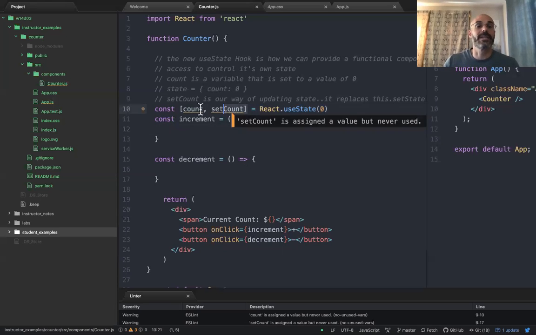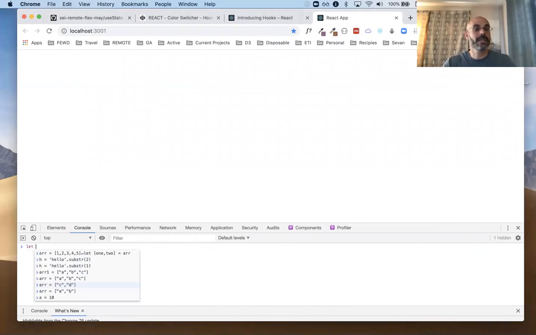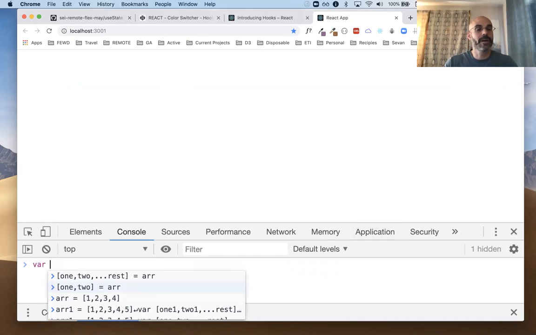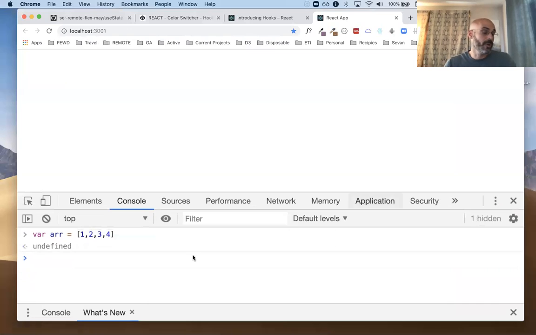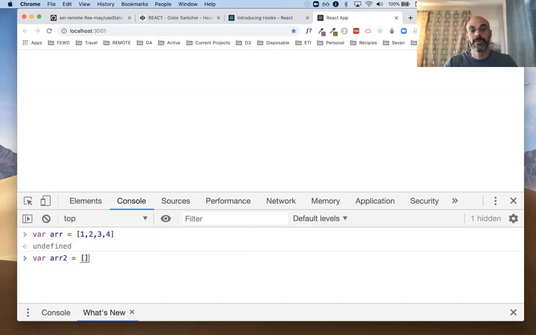So I think my question was this: does anyone know what's happening here? Has anyone seen that at all? How about this? Has anyone seen this? Now, I know you have seen this. So if I say let, I'm going to do vars here. If I do var array 1, we know what that is. Now, if I say var array 2 is equal to array 1 and the number 5, what's the end result here? Who could tell me the end result?